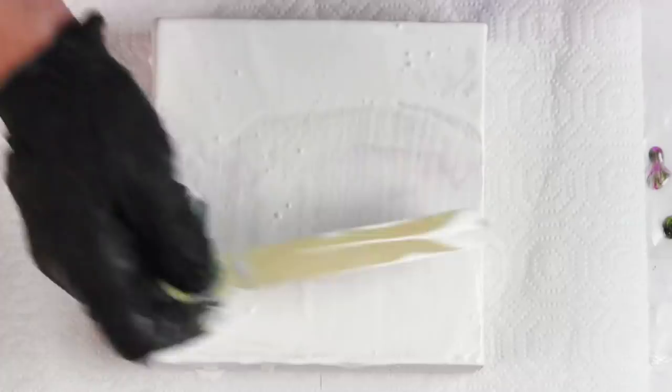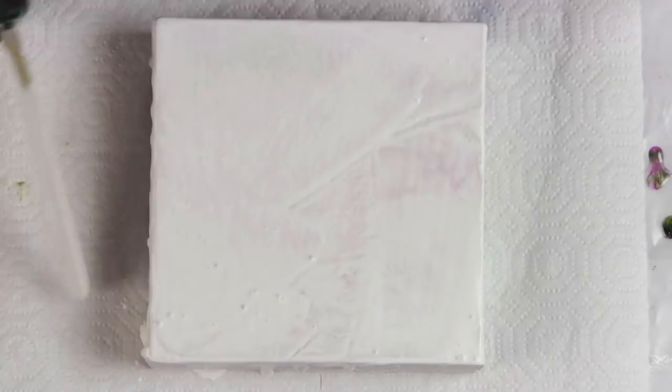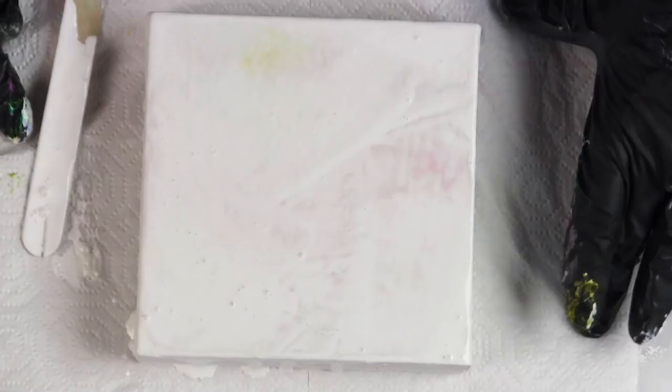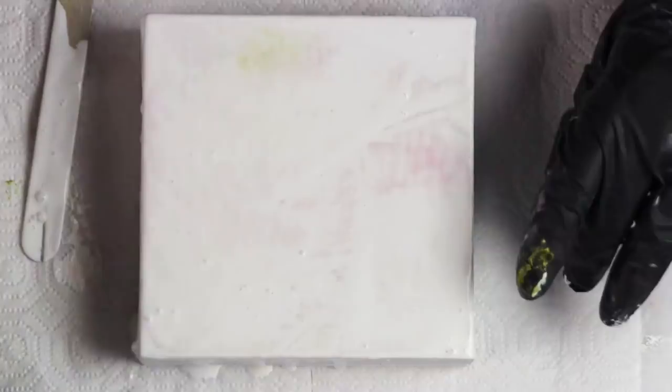But, you know, I'm doing a voiceover now, so I can tell you how they reacted. The Artist Loft is just kind of a chalky white, and it has its purpose. But for this particular technique, you do not need to get your surface sloppy wet. It's just not necessary. Okay, so let's start applying the color to this third one.